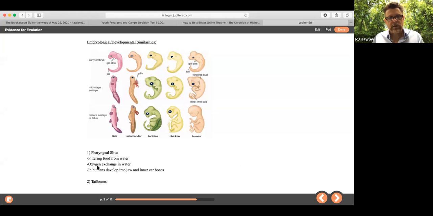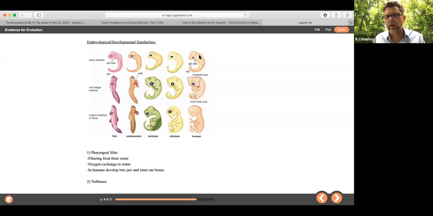In others, like fish, they do oxygen exchange. In tadpoles, like baby frogs, they originally help those organisms get oxygen from water. And then the tadpole at one point starts using lungs. And these gill slits, I think, become part of the vocal box for the frogs. For us, these go away very early in development, in the first couple of months that we're developing in our mother's womb. And they start to turn into bones of the inner ear and part of the jaw structure.